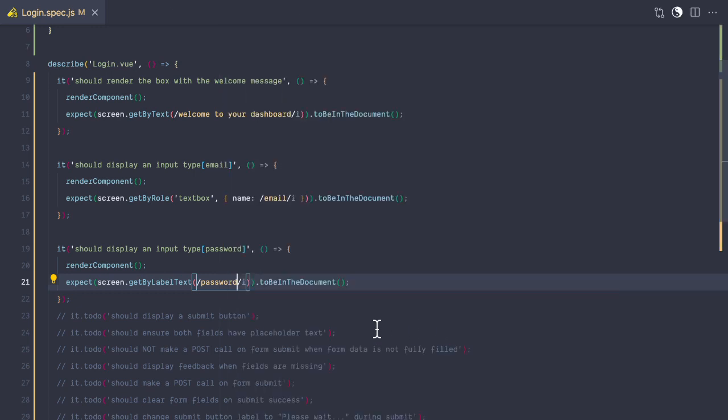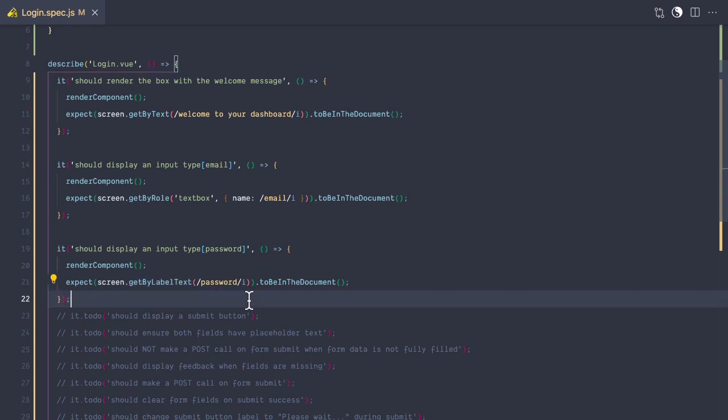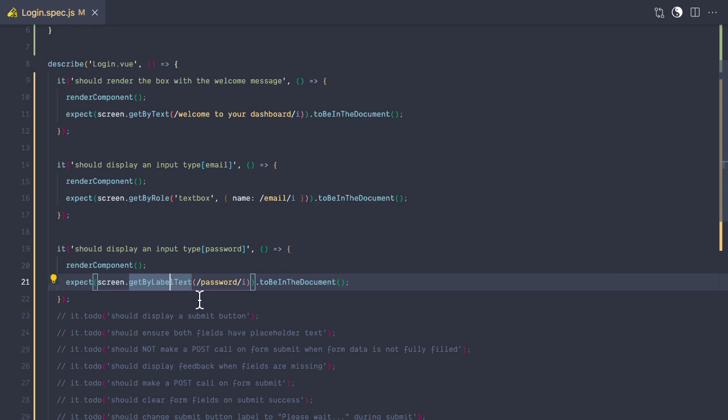And this is another thing where testing library is guiding you to build a better experience for your user, because I can only get by label text if I include a label. A lot of times developers neglect the label in order to provide a fancier form without a label, maybe with a placeholder that will turn into a label when the user focuses in the field. That's okay, but only if behind the scenes you are providing everything that the users need, those users that cannot use a regular browser.